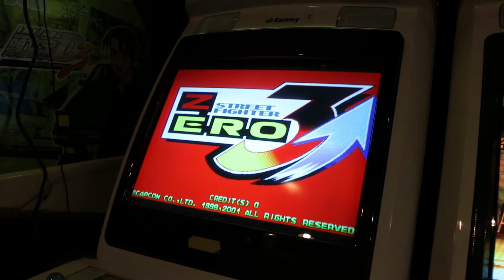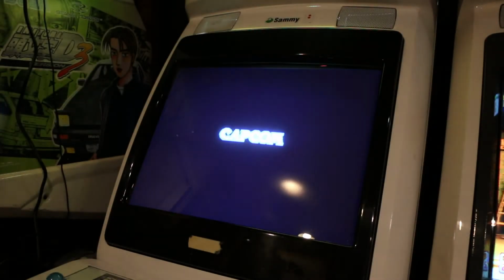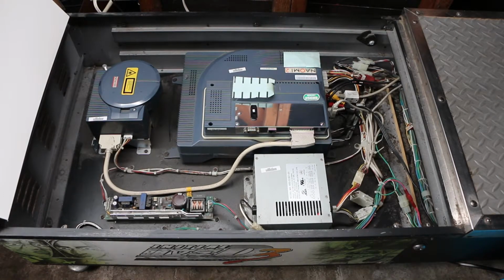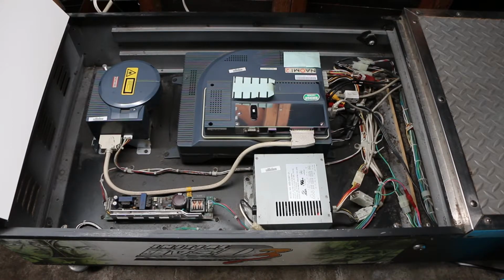The Sega Naomi is my favorite arcade hardware to date. It has most of my favorite arcade games, like Marvel vs. Capcom 2, Capcom vs. SNK 2, Power Stone 1 and 2, Initial D, just to name a few. It's a very versatile system. It has its quirks, and the hardware can fail in some cases.